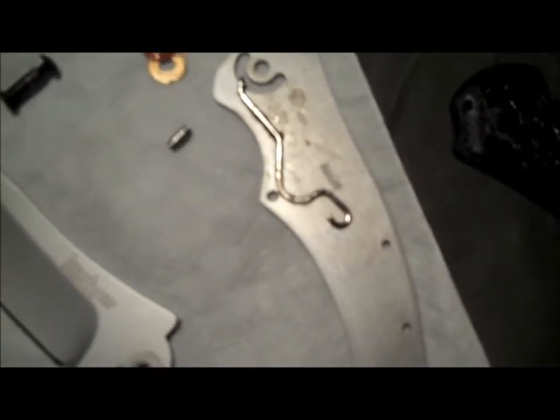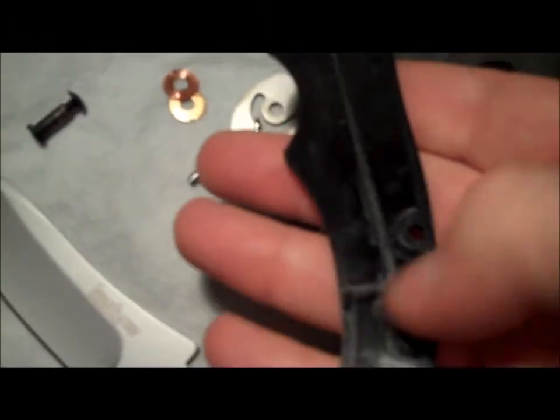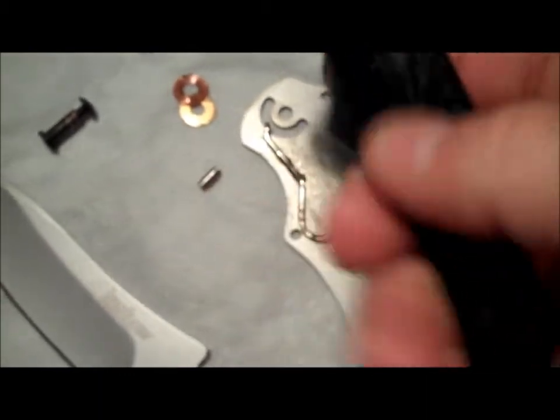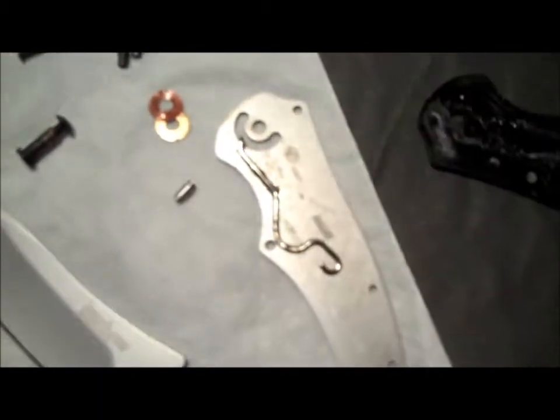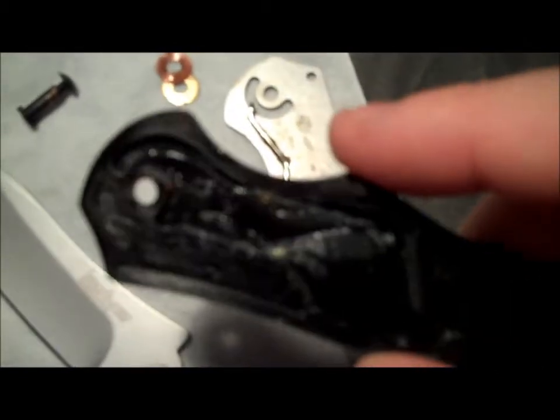But just wanted to show you real quick what's going on the inside. On this side, the right side, I don't think I need to duplicate any of these cutouts. I think they just do that to save money with less plastic and everything. I will have to be very careful to cut out this area on the left side to make sure that the SpeedSafe spring system still works, so that'll be kind of fun, too.